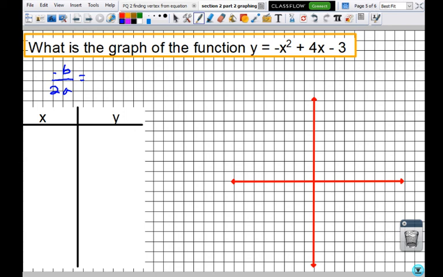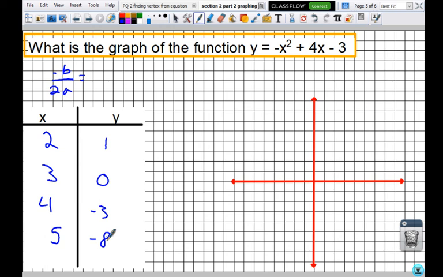All right, Roy, what is going to be the first x? Where's our x and our vertex going to be? 2 and 1. Let's just do the 2, and then what's going to be the rest of this x column? 3, 4, 5. Yep, 2, 3, 4, and then 5. Jake, what do you get for the y's over here? 1, 0, negative 3, negative 8. Let me double check. 1, 0. Yep, looks good.